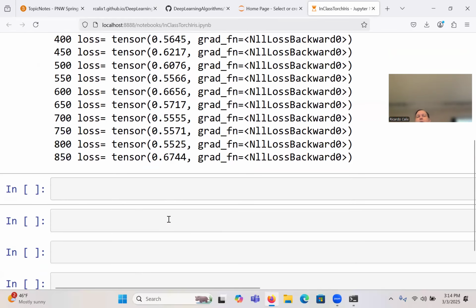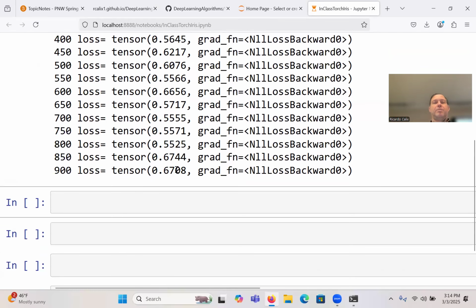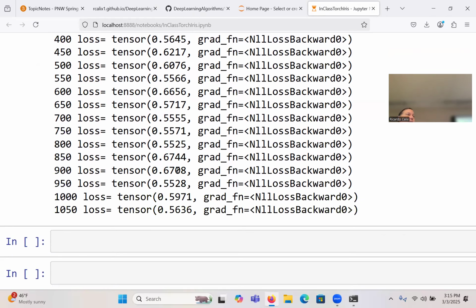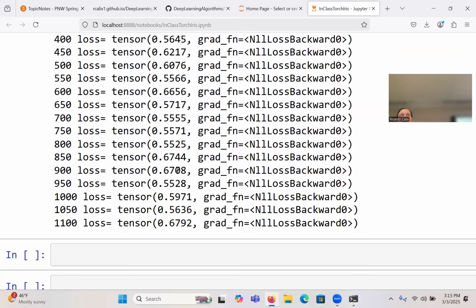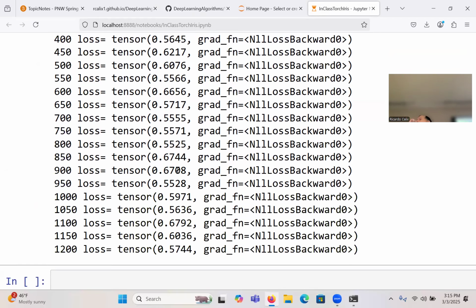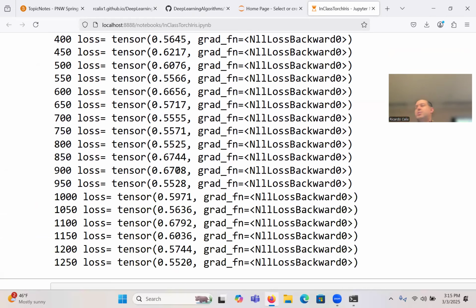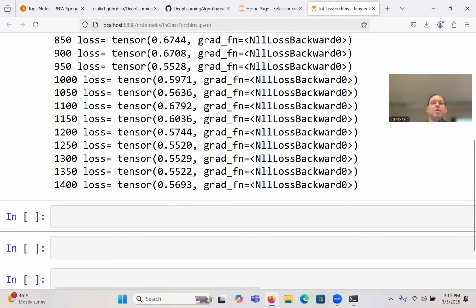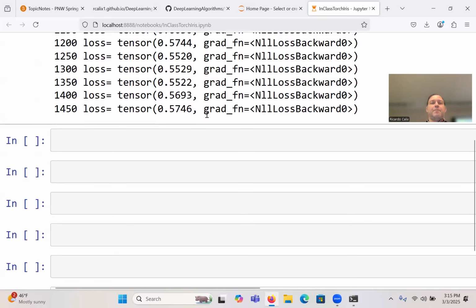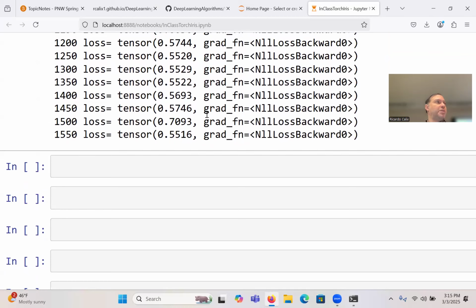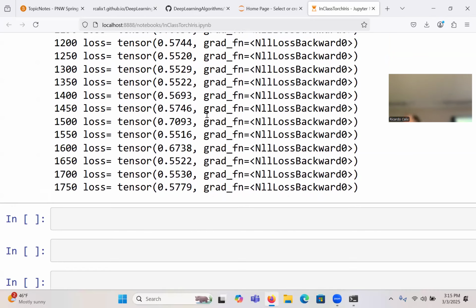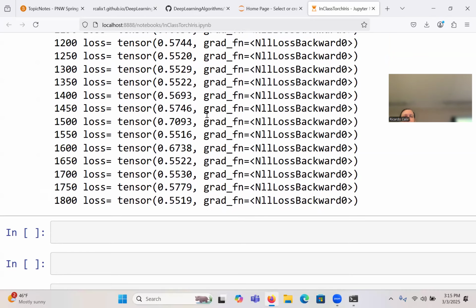You guys see that? Sometimes it can go up. This is not like, it depends on the data, the architecture, etc. But this is the process. That's it. This is your first neural network, a real multi-layer perceptron with PyTorch. So your homework will be similar to this, only I'll give you some other data set or something. Any questions?